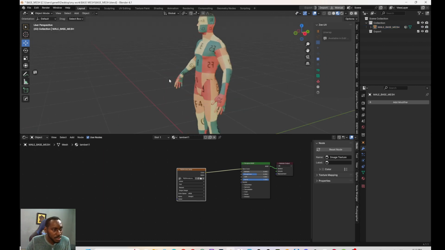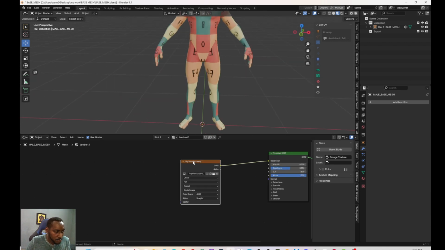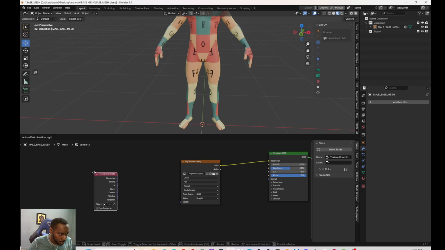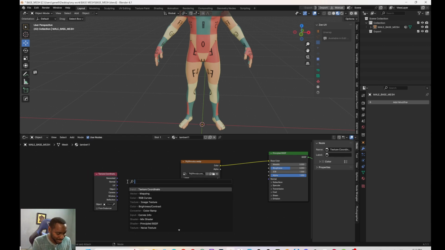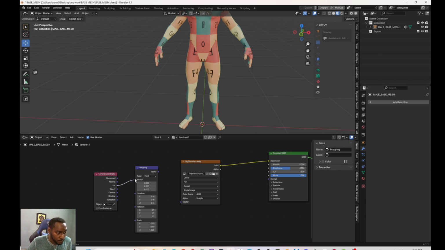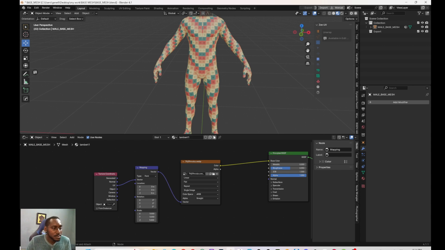Okay, it looks nice, but we need to tile this so that we can see what's actually happening. So, how do we do that? It's been a while since I did this. So, if we check texture coordinates, put this here, and we use mapping, I guess. I think this should come default with every shader. We take this vector, we'll put this vector, yep. I think that works. Then we'll go to the scale, then we'll put like 5, and 5, and 5.